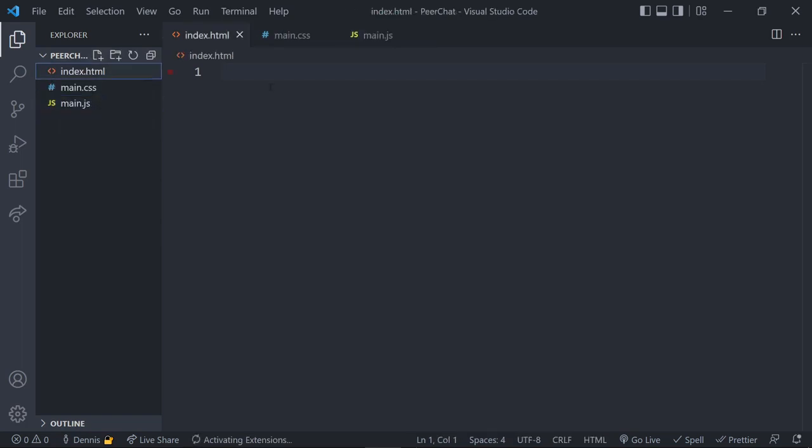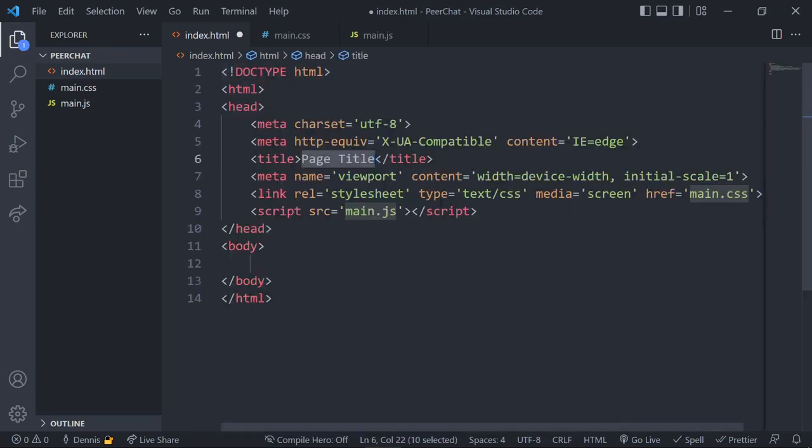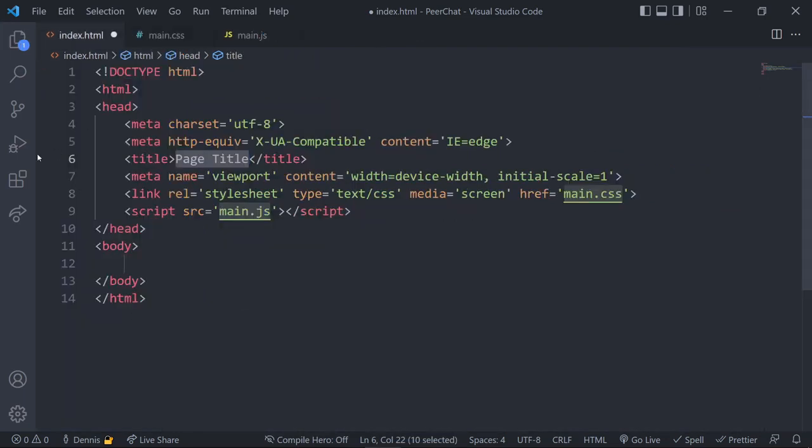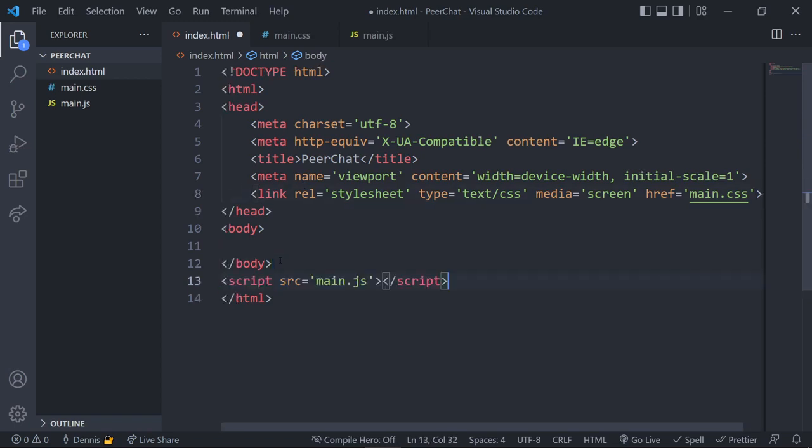Okay, so inside of the index.html file, I'm going to set up that boilerplate HTML code. So in VS Code, if I start typing in HTML, I should get this drop-down select menu. I'll click this one right here, and that should build all of this out for me. So if you don't get this, just go ahead and type it out from scratch, follow along with this video, pause it, whatever you need to do here. So for the CSS file and the JavaScript file, those are already linked up because I'm using the same name here. So the file path is all set, so we have our main.js and main.css. But what I like to do is I like to get this script tag right here and bring this down below my closing body tag.